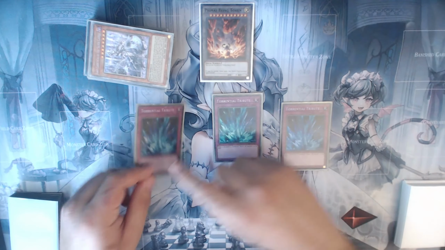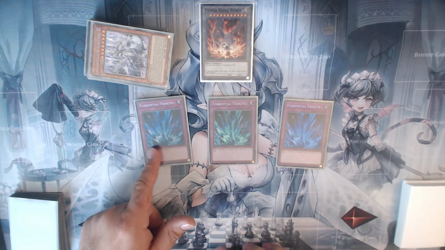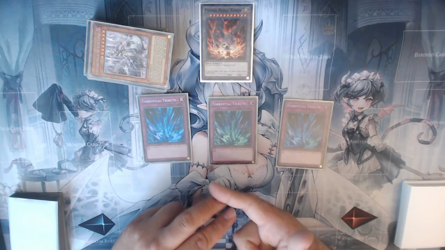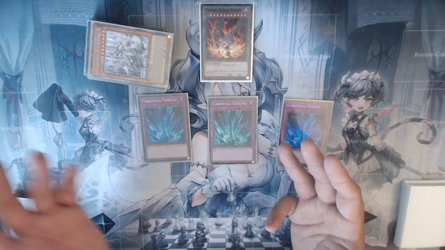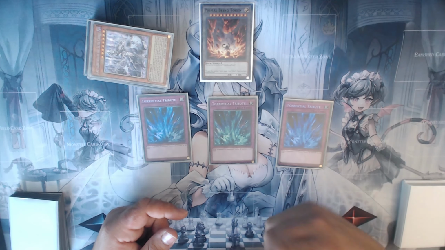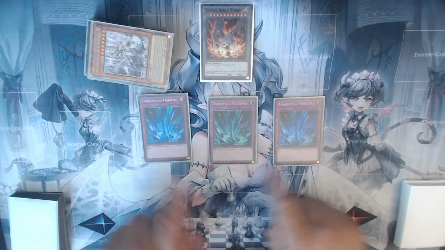You can use all 3 of these if you open them in your opening hand. In the semifinals of the locals, this card won me the game. I was against a Kashtira player, and he had already used Unicorn, Fenrir, and the Tearlaments Kashtira, and he activated his Rise Heart in hand to special summon to the field. I chained Trap Trick, set Torrential, and then when Rise Heart hit the field, I flipped Torrential and killed his whole board. But bam, this card is amazing.